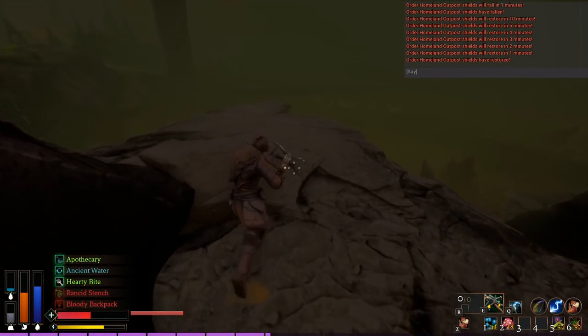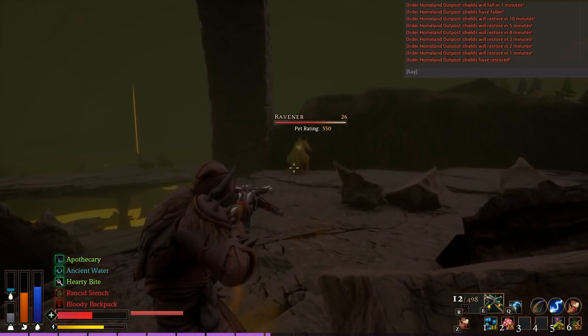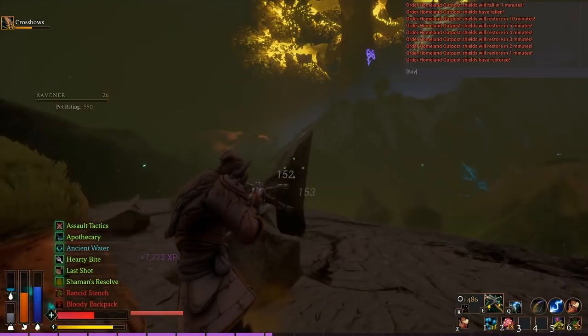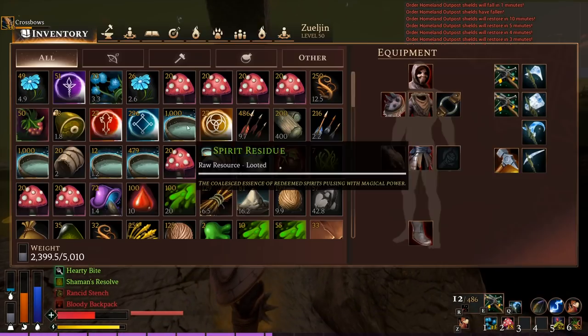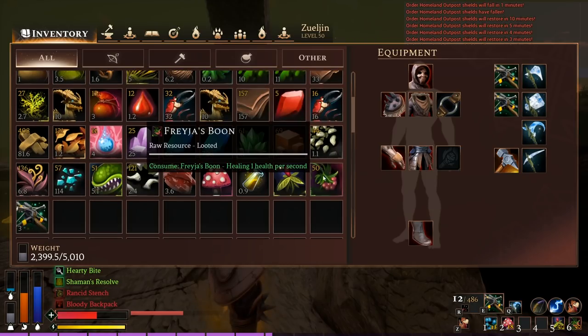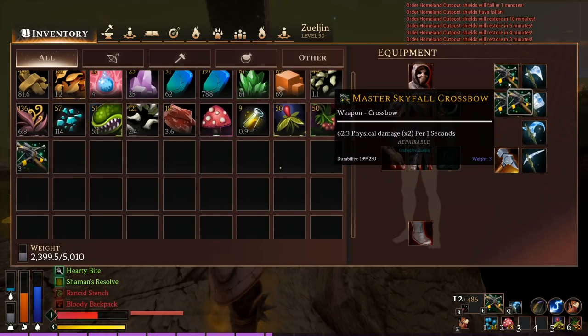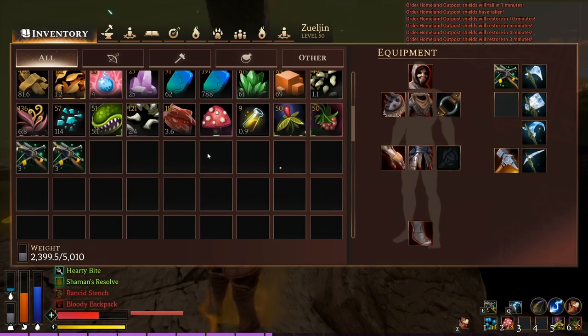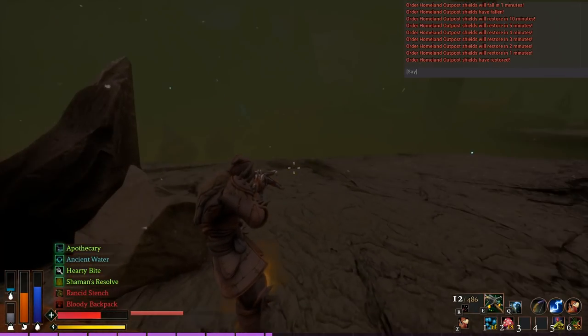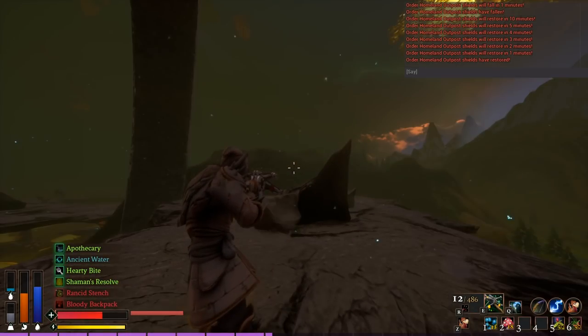How do we get out? Let's equip. It's only one of them, right? I don't even know if that's my good one. 62, that is not my good one. 66. Much better, man. Much better. Okay, that's a significant difference when you think about it.